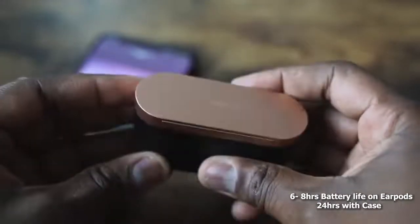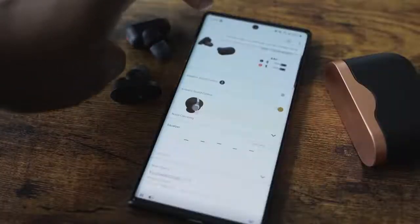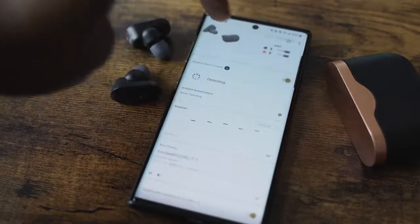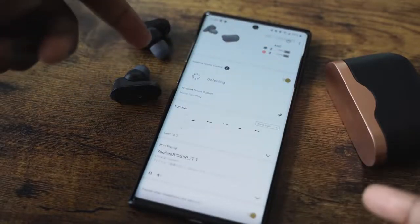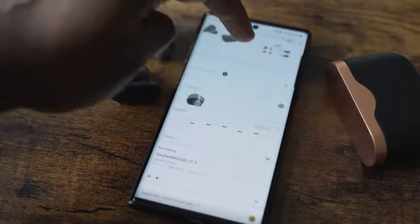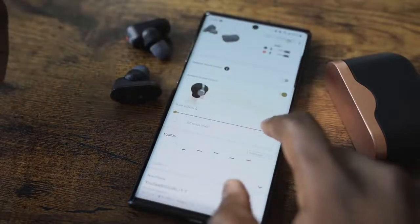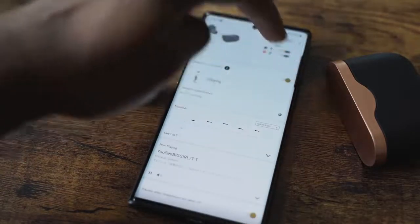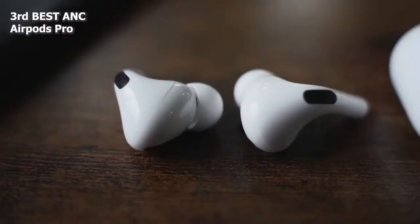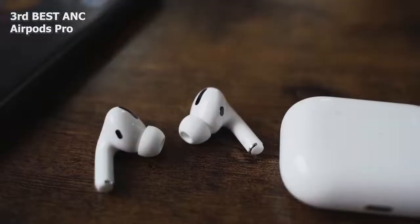The Sony case gives you 24 hours of use time. The earbuds themselves give you six hours with ANC and eight hours without ANC. The application is probably one of the best out of all three. It has adaptive sound, so it basically understands where your noise cancellation should be and figures it out for you — you don't have to tap or hold or press. If you're at home or on the train, it recognizes that. I think the Sony's have the best active noise cancellation out of all three — Sony's number one, Echo Buds a close number two, and AirPods Pro number three.